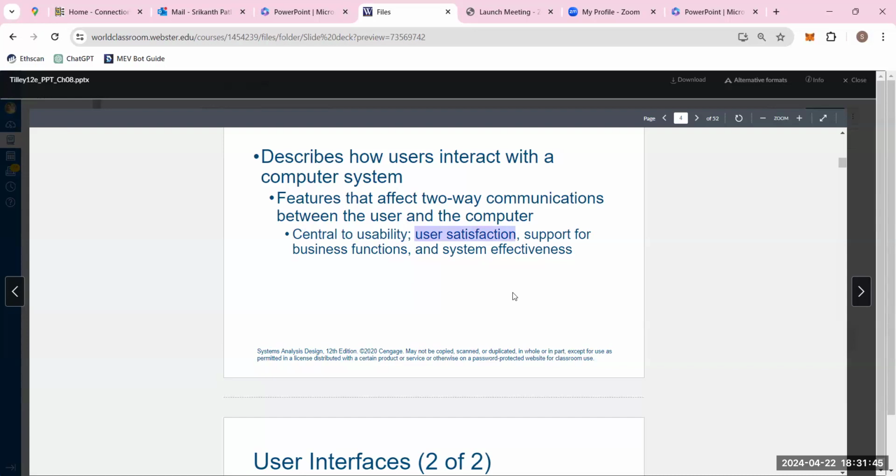So the more effective the UI design, the better your system performance will be, right? The more effective the UI, the more effective the system performance. And you'll be able to support all of the business activities in a more efficient way, right?